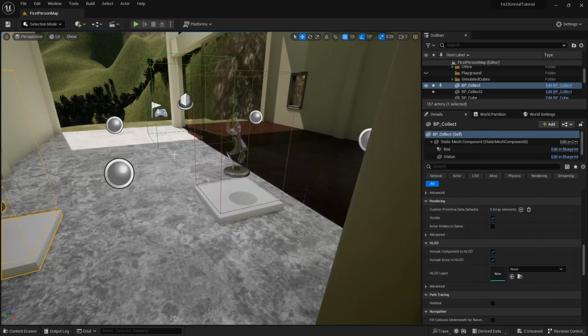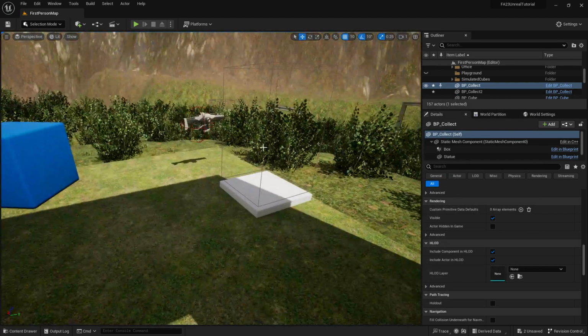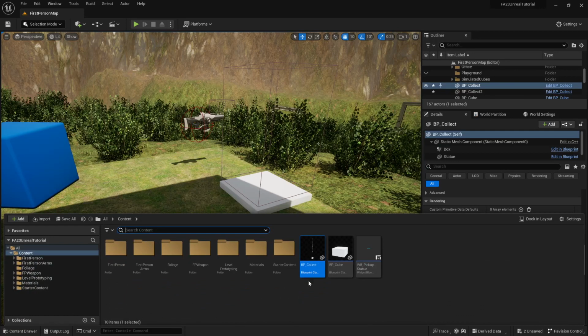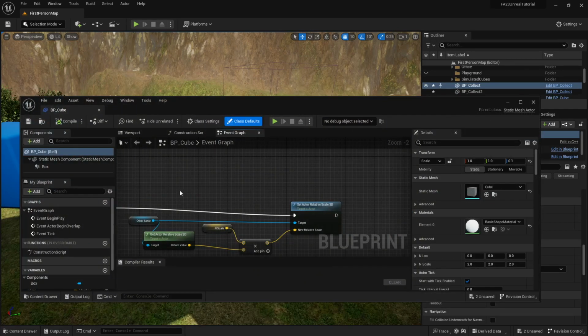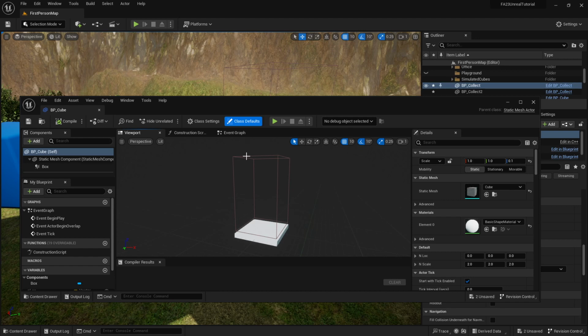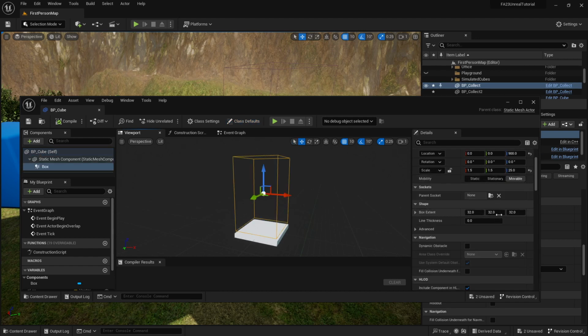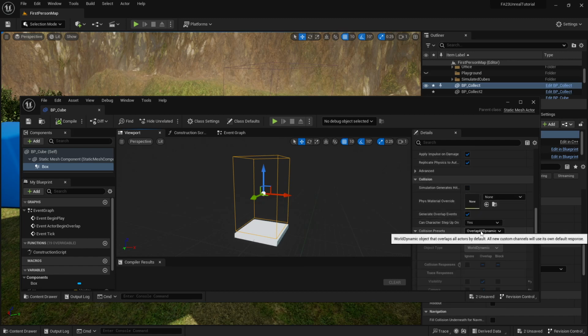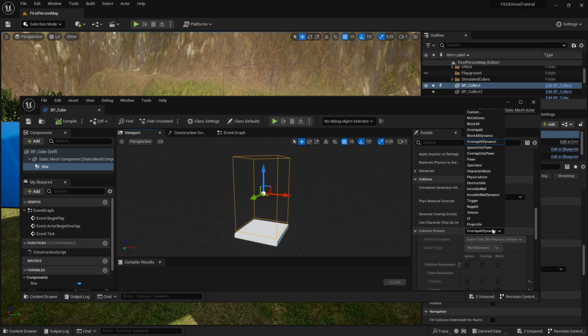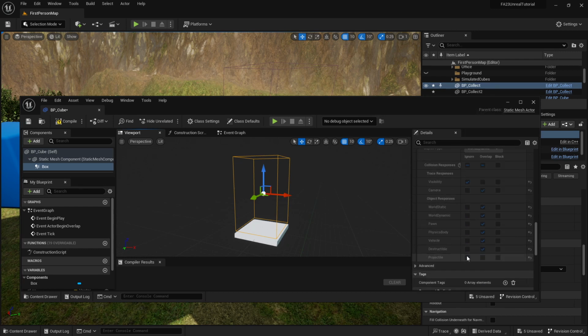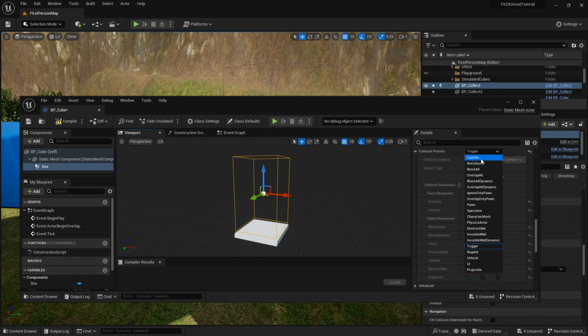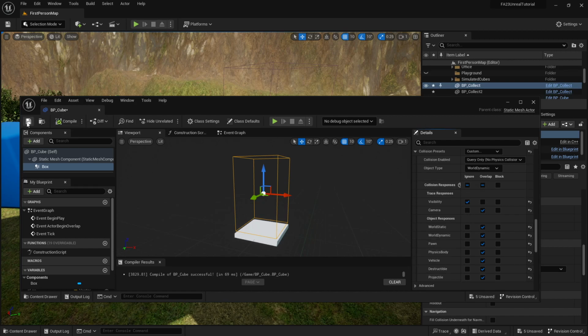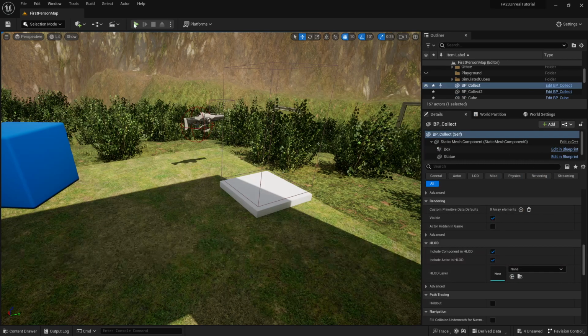What if I wanted to have these statues not work, but I want to have these teleportation pads work? Well, those teleportation pads were B cube, and I can open that up. I can go to my viewport. I select my collision volume. I scroll down to collision. Instead of overlap all dynamic, I can set this to trigger again. And if trigger is not working because it really should be ignored as a projectile, you can set that to custom and make sure that projectile is set to overlap. Let's compile that, save that, move this out of the way, and let's take a look at this.